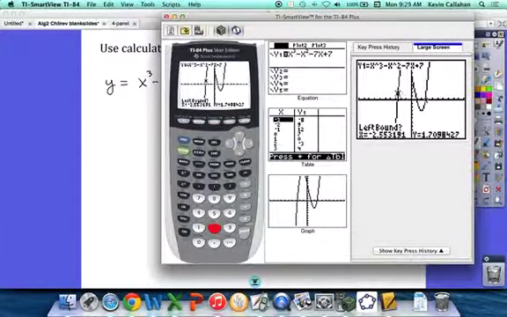And again, you could use your arrow keys to go to the left and the right of that. I'm just going to, for a left bound, enter the number 2 because it's clearly to the left of the 0. 2, enter. And then for the right bound, I'll put in some number to the right. How about 5? So guess in between those 2 arrows? Sure.